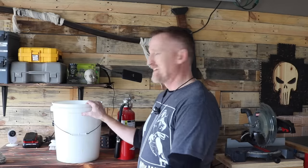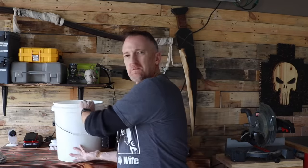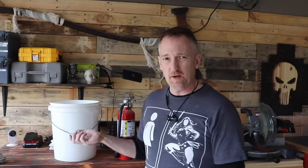Now let's talk about the boring stuff. Safety. You may not see it on camera, but I have this behind the scenes every time I'm going to burn any sort of material. First, it's just a big bucket of water. Y'all know what water looks like, right? The main reason I use this is if I have a smaller piece and it catches on fire and I can't get it under control, I can throw it in the bucket. I can also pick the bucket up and dump it on a larger piece if I need to.